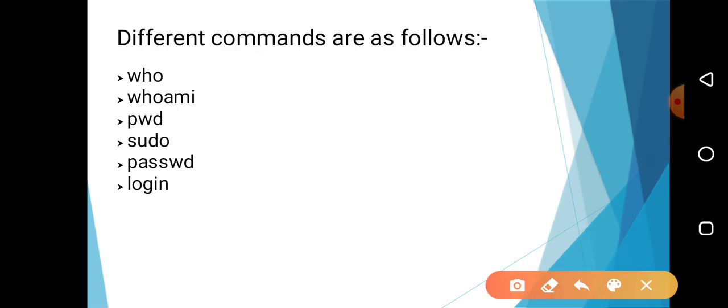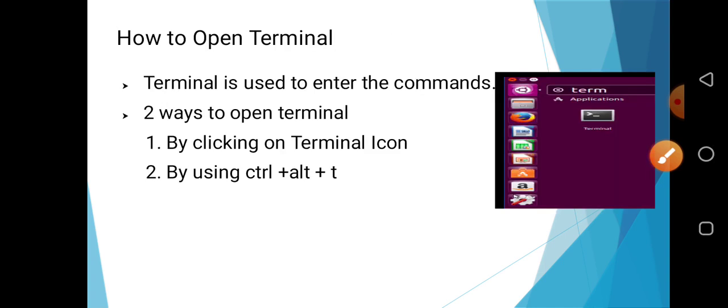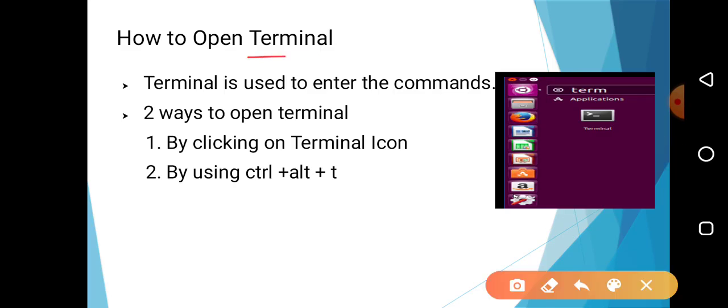As I discussed, there are some basic terminal commands like whoami, pwd, sudo, passwd and login. Let's see each and every command in detail. To interact with the system, the terminal is a facility, and we have already seen the terminal concept in the practical number 2 video. The terminal is used to enter commands. Therefore, we use the terminal to type the command and to get the output on the screen.